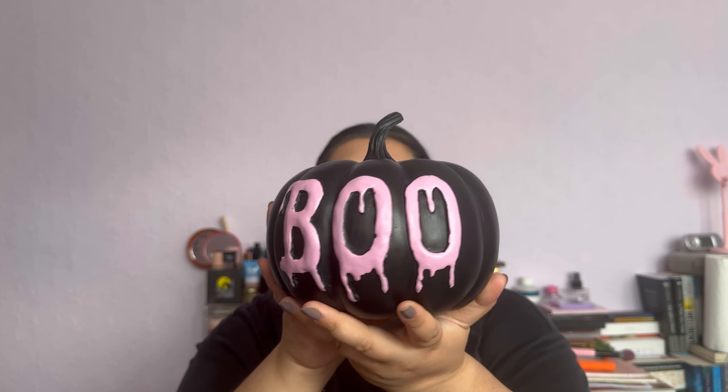I also picked up one of these pumpkins — it just says 'Boo' — and it's quite cute. I would like to decorate my bookshelf and my room with a few different things. I feel like this could go on my bookshelf, in my room, or downstairs in the hallway. I love that it's got a bit of purple in it, because the walls in my room are purple, so I'm thinking of putting it in there. I think I need to plan out how I'm going to decorate my room now because I have so much cool stuff.